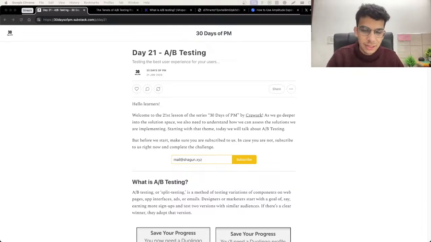A/B testing is just the framework or the way where you can test A versus B. The name typically tells about it, but it's a way to test things out for a specific user set and understand which version or which change introduced drives growth in a specific product metric that you are trying, right? So in this case we are tracking and looking at engagement and also conversion rate.